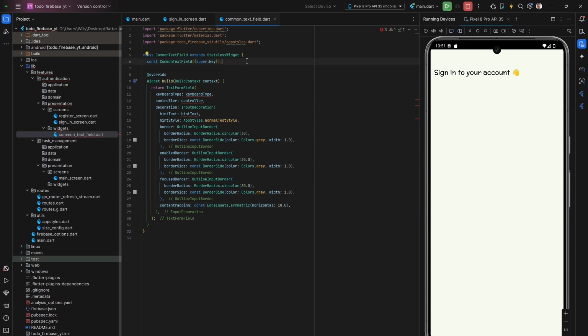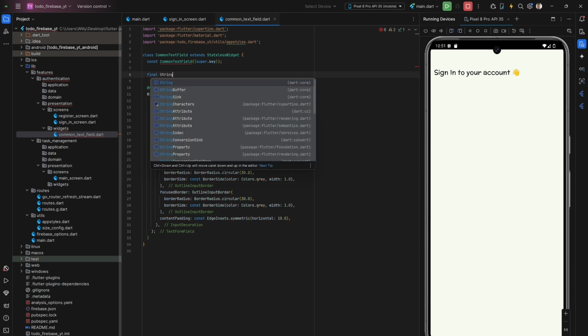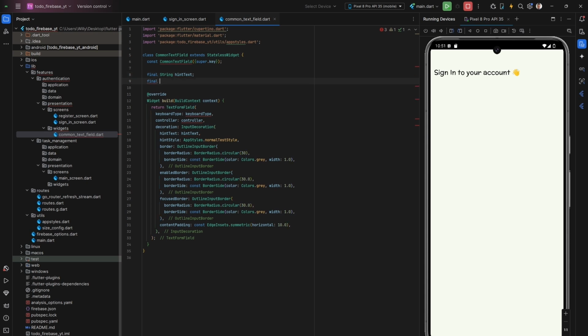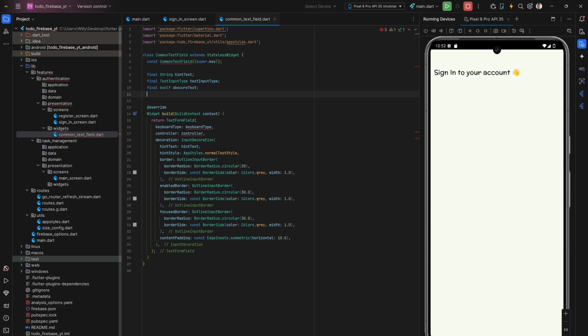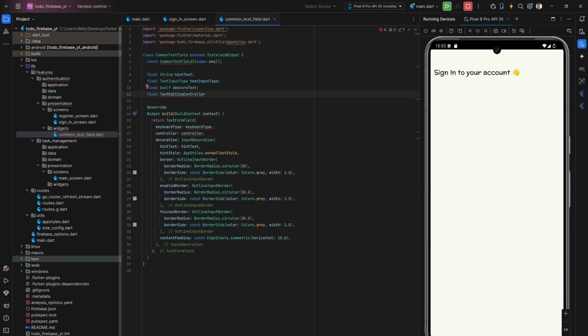So to resolve these errors, you are going to need a final string hint text, a final text input type, a final bool that is nullable, obscure text like that, and a final text editing controller like that.